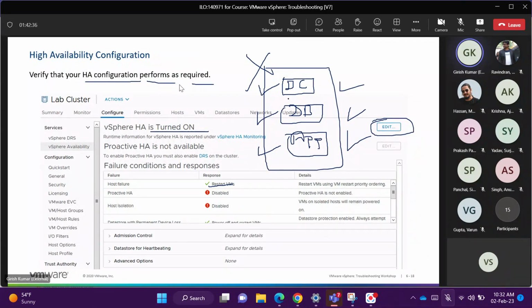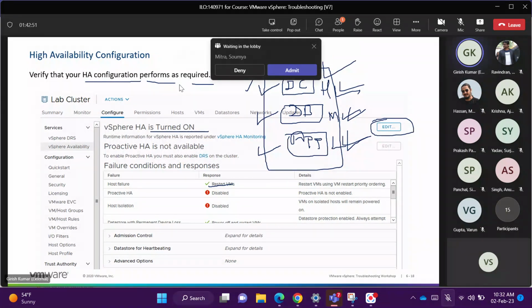You have a priority: high, medium, low. So first it's going to start the virtual machines, but as per the priority you configure, first it should power on the domain controller, database servers, then the app.